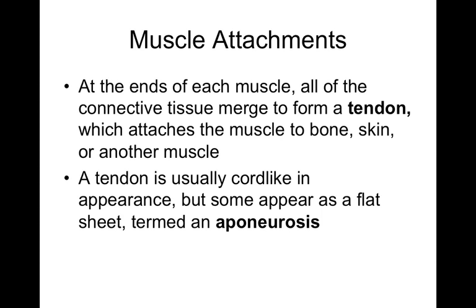Another example of an aponeurosis, you might have heard of tensor fasciae latae, or your TFL. You've heard of that before? There's a big, broad tendon over the lateral part of your thigh. There's also a big broad tendon over the surface of your abdominal trunk. So right over your abdominal area, there's a big aponeurosis there as well. But the more interesting one to me, at least, is the galea aponeurotica, which basically pulls on your eyebrows, so you can raise your eyebrows up. Kind of cool.